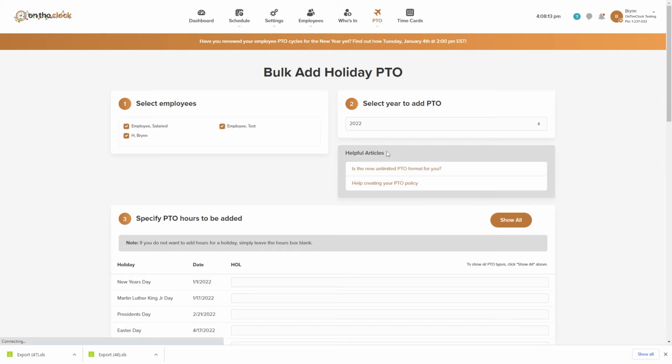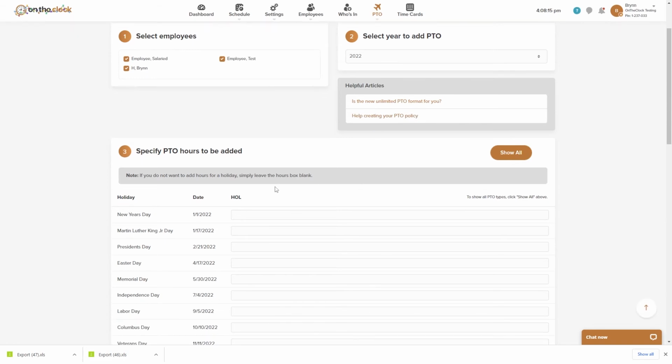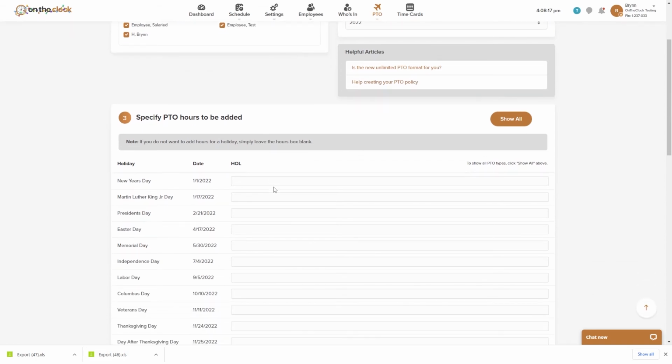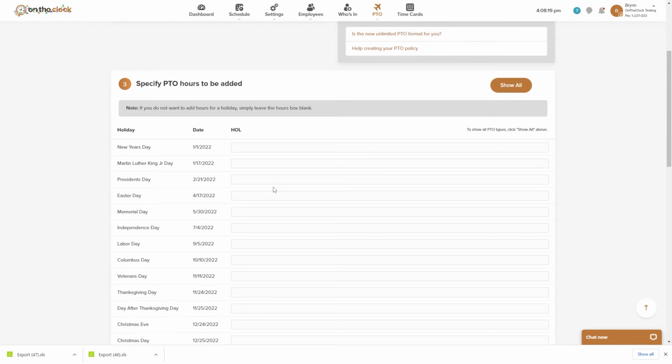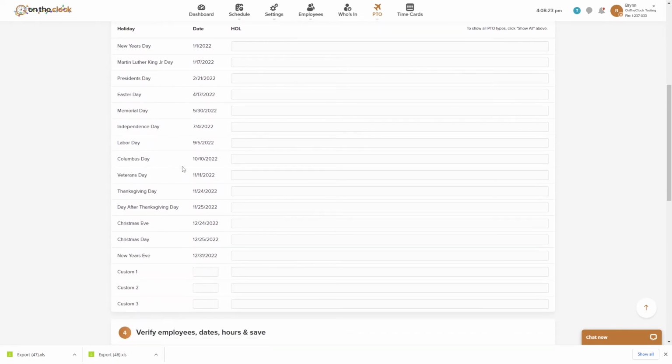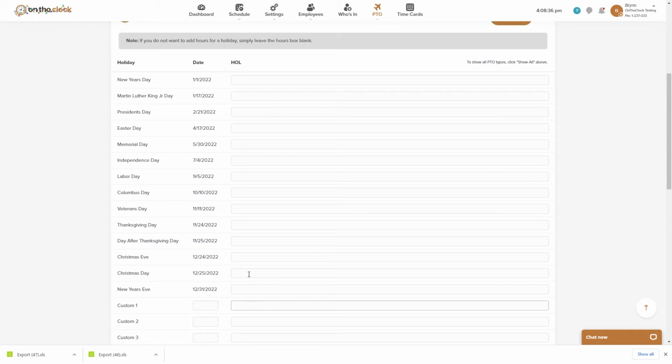So we're looking at 2022, and it's going to ask me to specify the PTO hours that I would like to add. So in step 3 right here, it does have all of the dates listed here for me. If I happen to have any dates that I'm paying out my holiday time on that are different from what's listed, we do have a custom section right here that you can enter those alternative dates, and then you can just enter that number of hours.